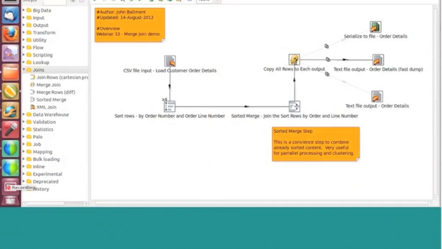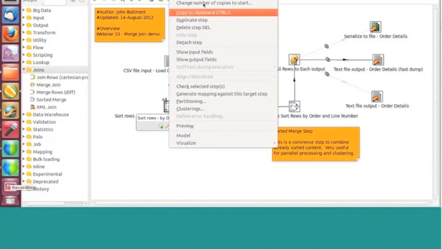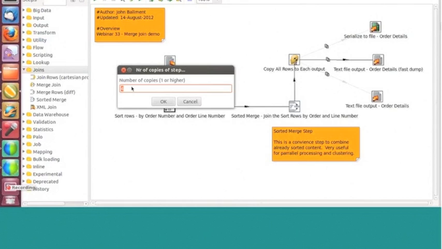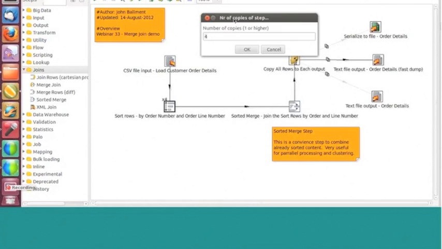I've done a row sort, but I've changed the number of copies to start to 4. What that will do is distribute the rows from the CSV file to 4 copies of the sort rows function, so it will generate a parallel sorting mechanism.